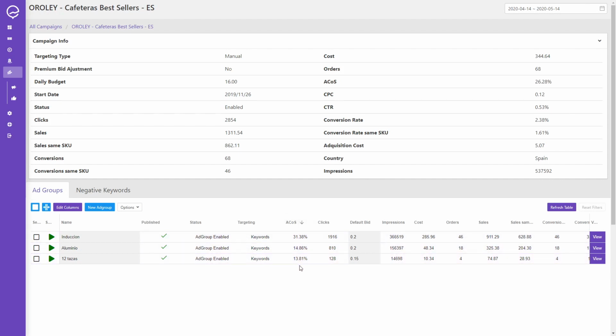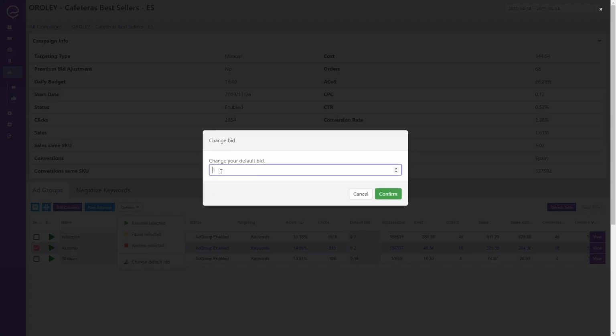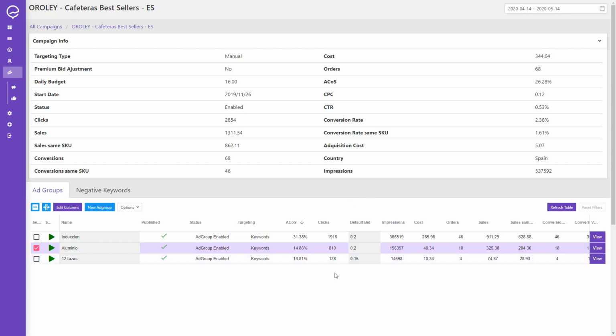If we wish, we can modify the default bid of our ad group both individually and in bulk from the Options section. But remember that these settings will be applied to the new keywords that are included, not the existing ones. But do not worry, since the bulk editor will always be shown wherever you click, and in this case, it will not be missing within the keyword section. Let's look at one of the ad groups to improve.